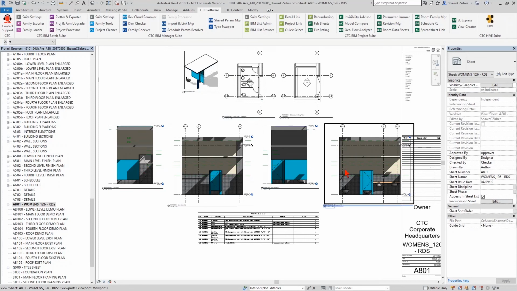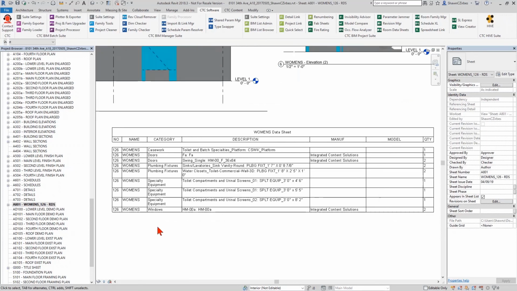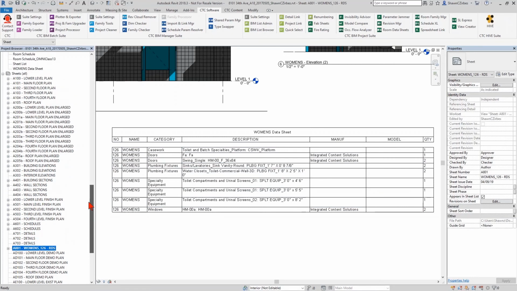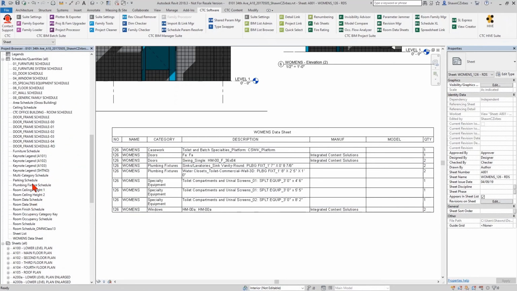My individual elevations, and the reason why these are a little bit shorter and why it's not quite lining up well is there's no grid lines running through these, and so therefore it's getting cropped a little too short. Down here at the lower left, oh, I guess I didn't hide those fields. It's showing the actual room name over here as well, room name and number, but it's giving me a filtered data sheet automatically.